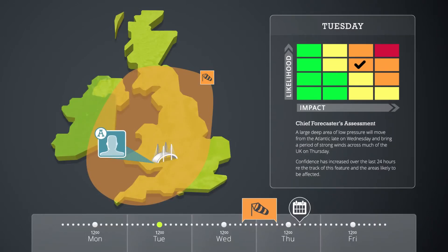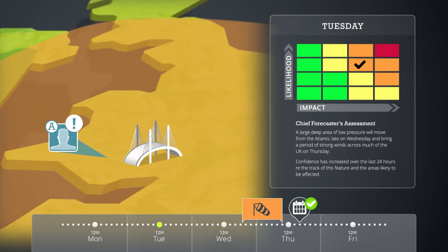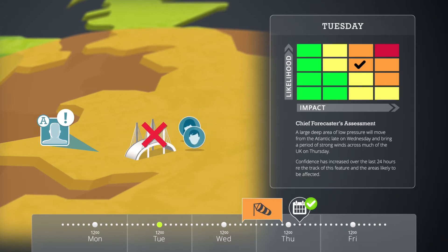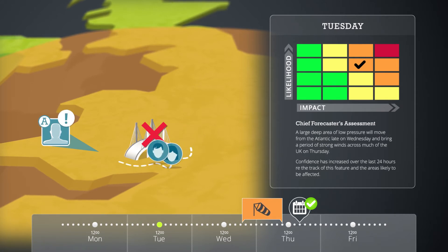Responder A needs to think about what this means for their organisation and partner organisations. If the strongest winds are expected during Wednesday night, closure of the bridge will only bring minor disruption, and an event on Thursday afternoon should most likely be unaffected. But there are other considerations, especially if the winds continue into Thursday morning. Many staff commute from the east, across a suspension bridge, into the town. Strong winds can result in the closure of this bridge, meaning a 40-mile detour. Responder A needs to consider the possibility of a bridge closure impacting on the arrival time of their staff on Thursday morning.